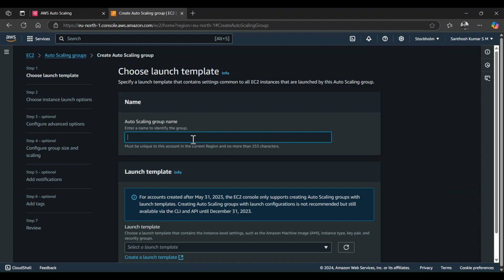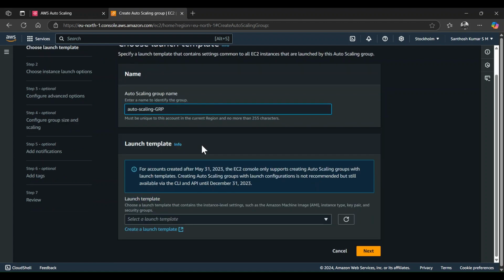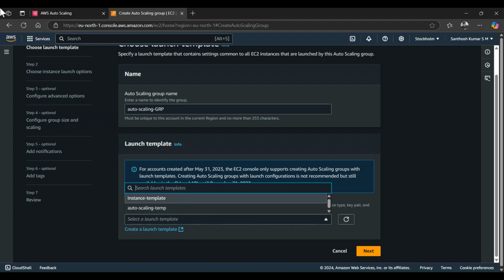Here give a name, auto scaling group. Scroll down. Here select the launch template which you have created previously, that is auto scaling template.